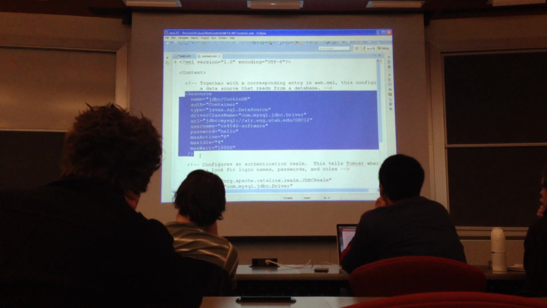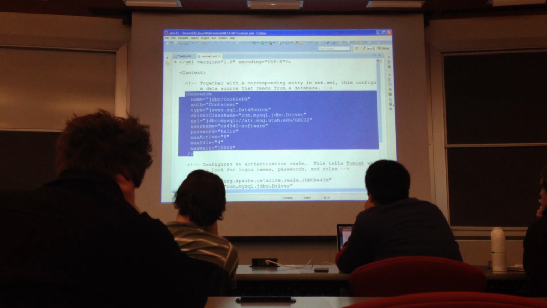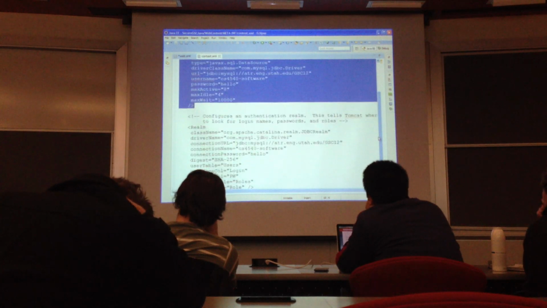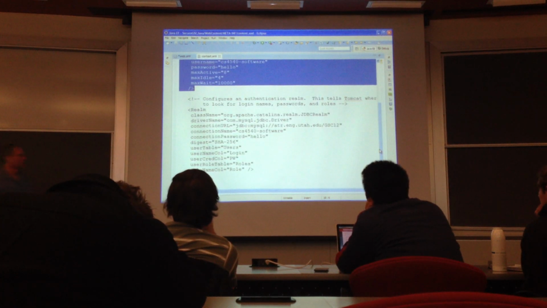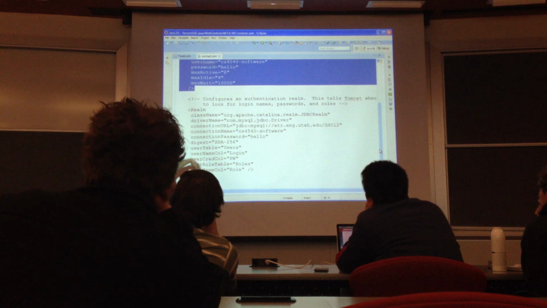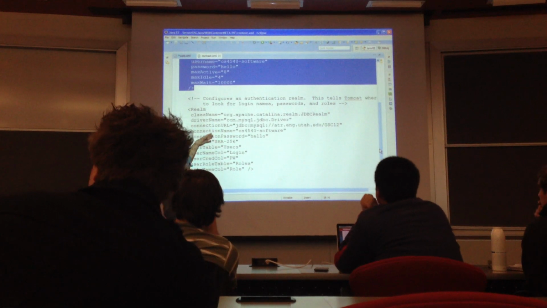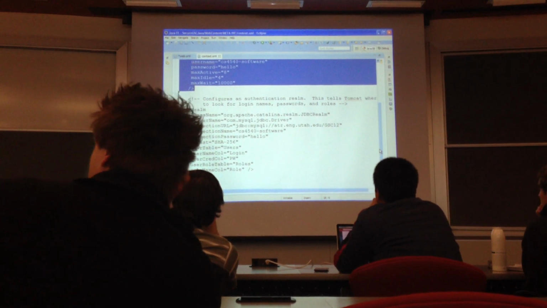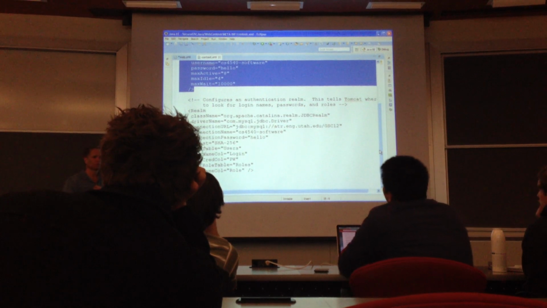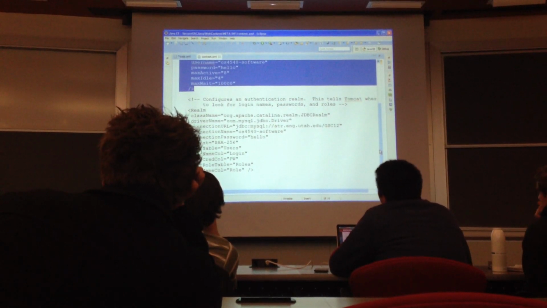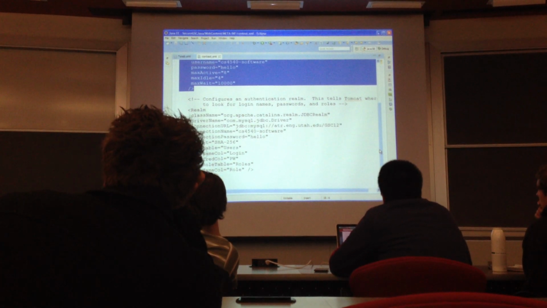Down here is for the authentication. And a lot of this is going to be the same. You know, this is your database driver. That just has to be there. And the rest of this is connection information to the database that contains your login names and passwords. So we're saying that my login names and passwords are in this database, which is actually the same as my original database up there. There's the login name, there's the password. That is the hashing method we're using, SHA-256.